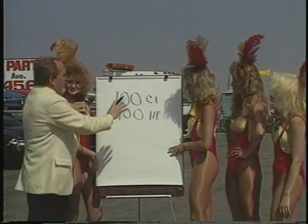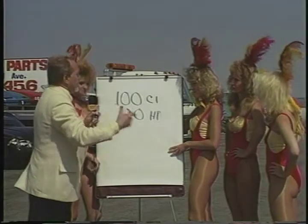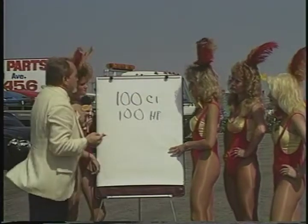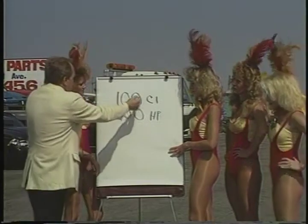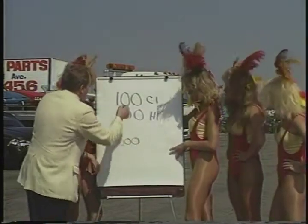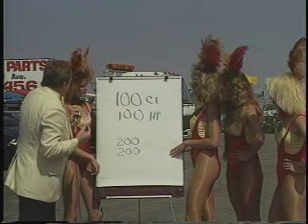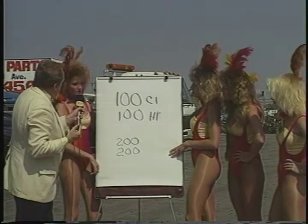Now, 100 cubic inch engine making 100 horsepower. Now let's say that for whatever our reasons we need a 200 horsepower engine. Now using the things that we've just talked about, how can we get this thing to be a 200 horsepower engine? Kimmy? 200 cubic inches. Okay, right. We could increase the size of this to 200 cubic inches, right? And we could get 200 horsepower. Fair enough? Okay. What's another way we could do it given this set of circumstances we just talked about? You can make it go faster.